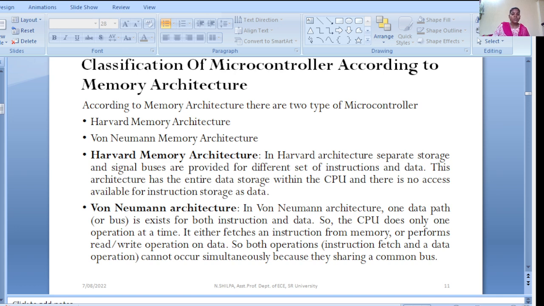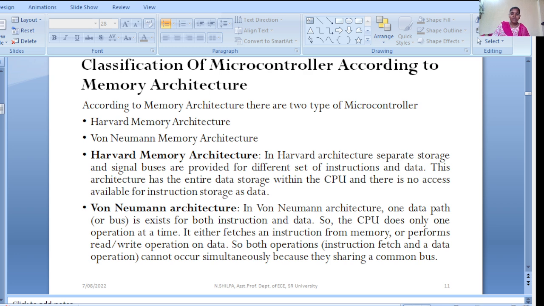In Harvard architecture, the microcontroller has separate memory for program and data. Program is nothing but code. This allows simultaneous access to both instruction and data memory, increasing performance and throughput.